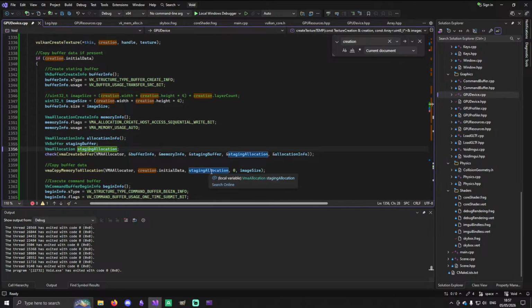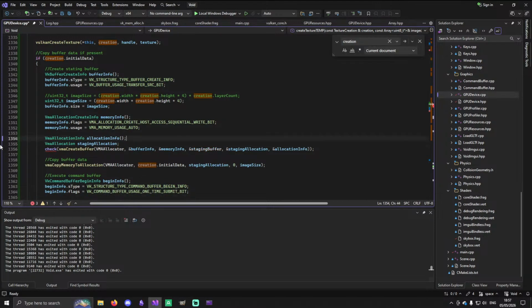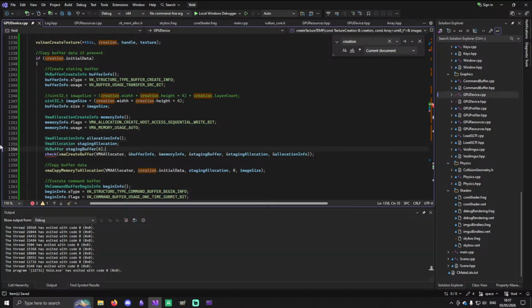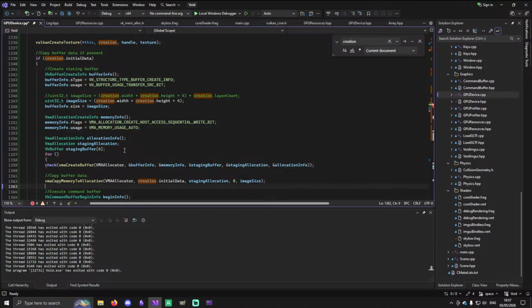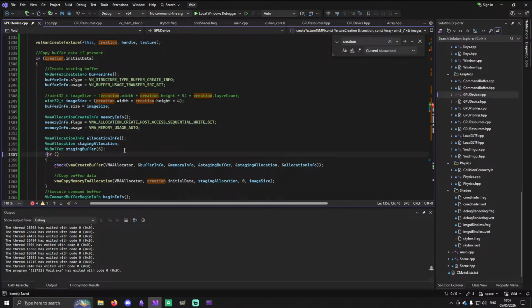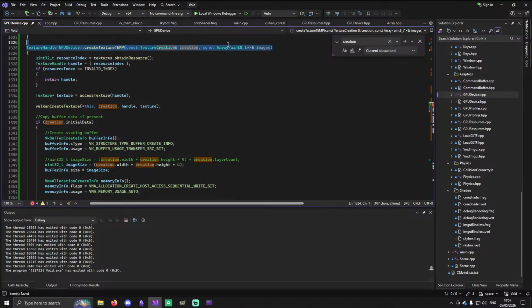Okay, let's just, we need, I believe, 6 of these guys now. At the very least, I don't know if we need multiple staging allocators. So what I'm going to do is for int, I'm going to create 6 of these. We just take this.